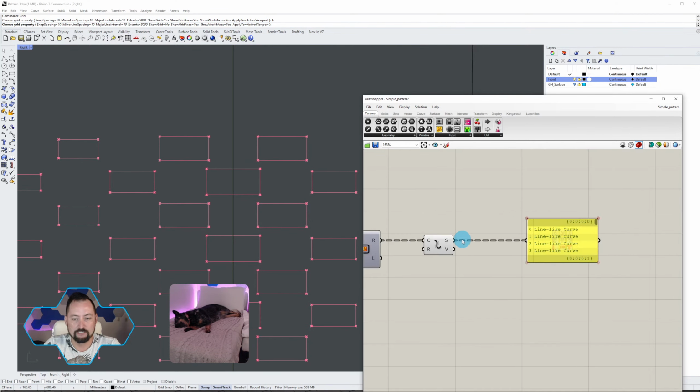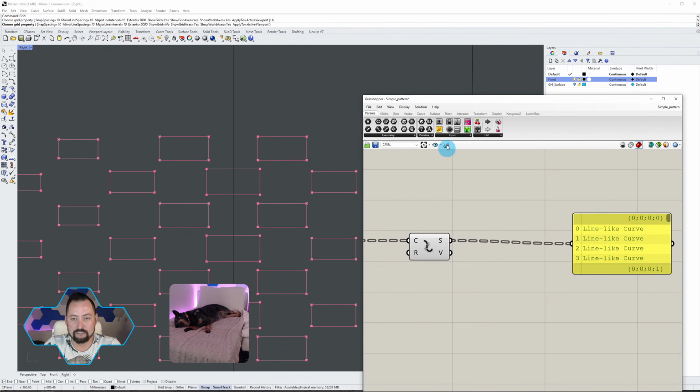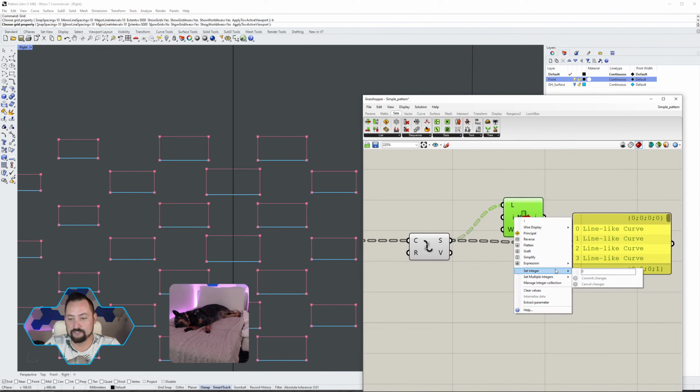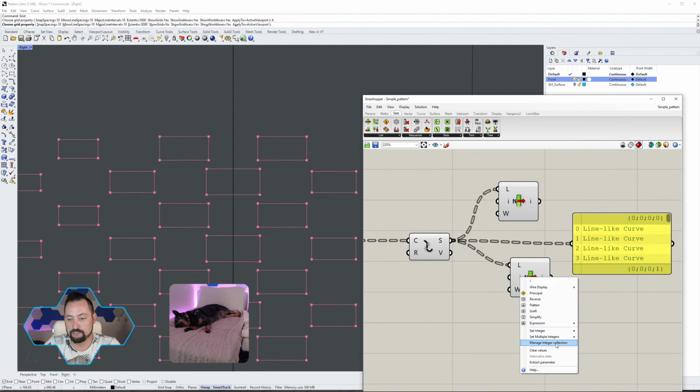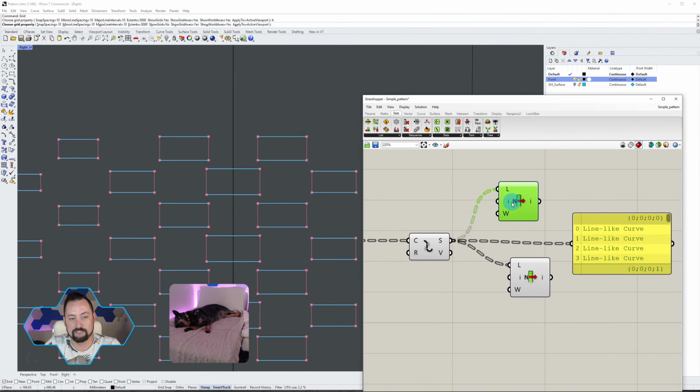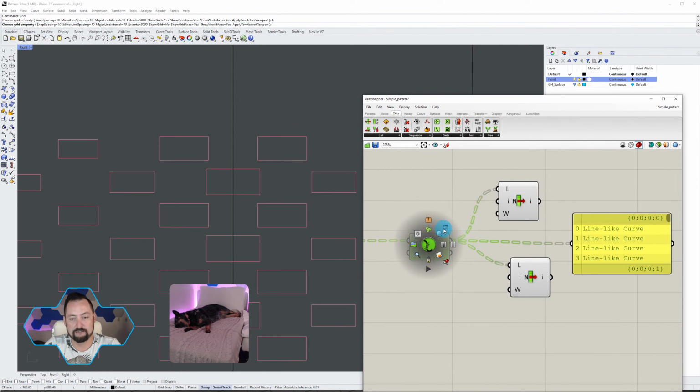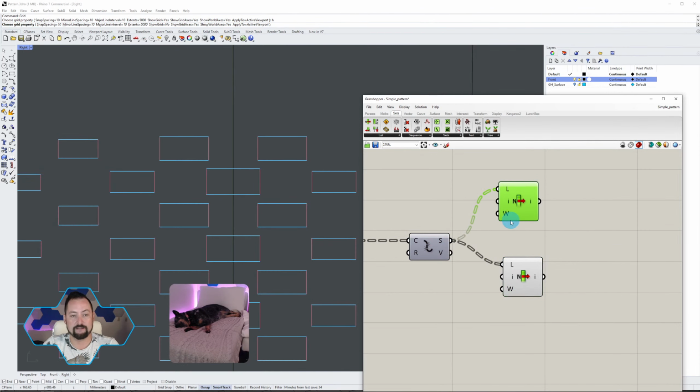So we're gonna use the list item like this, and then here we're gonna put 0 and 2, and then under set multiple we're gonna put 1 and 3, right? So now I got that and now I got that.